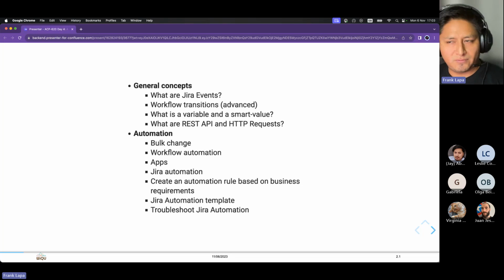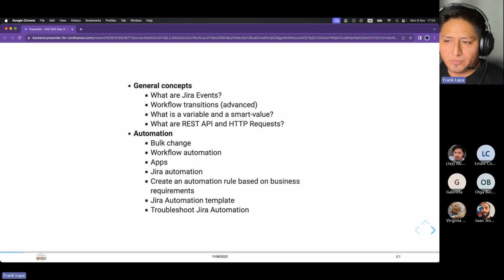Again, REST API is a word. If you want to learn how to code, you will see that the way they work is kind of advanced and very sophisticated. In Jira, they have one module we can use in Jira automation. That's the reason I want to present what they are and what they are used for. So whenever you have a business scenario question, you can understand and you can answer the question.